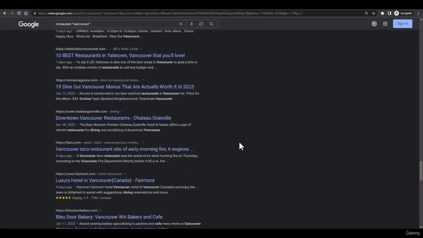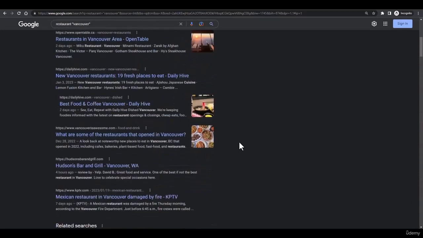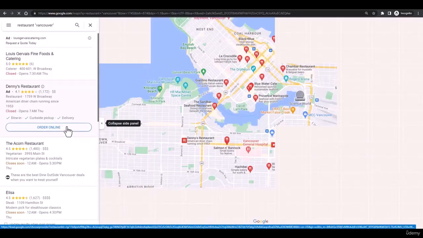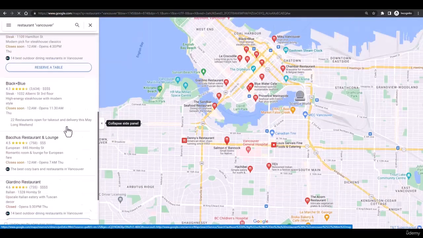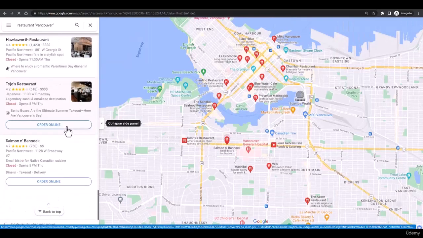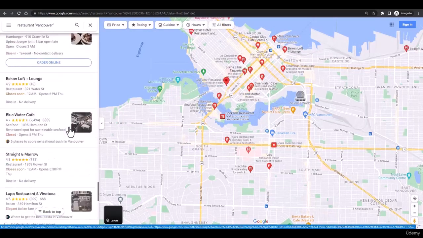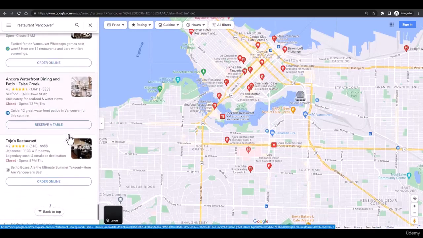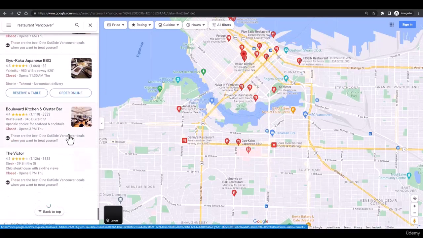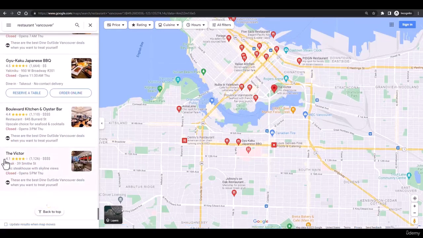Okay, and then there's another way, and that is Google Maps. What you can do is you can just go to Maps, and here don't go at the top, because at the top there are giants, and they have already hired bigger agencies, so you cannot compete with them. But go to the bottom, and complete bottom, where you can see there are few results only. Now I am targeting a metro city, which is an international metro city. That's why I'm getting that many bigger giants there.